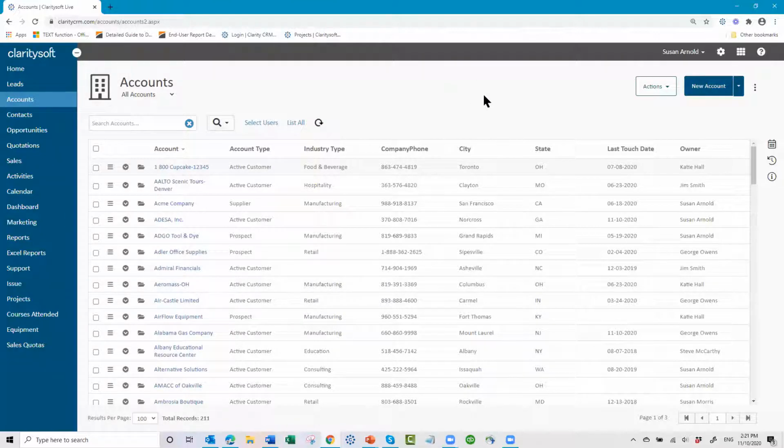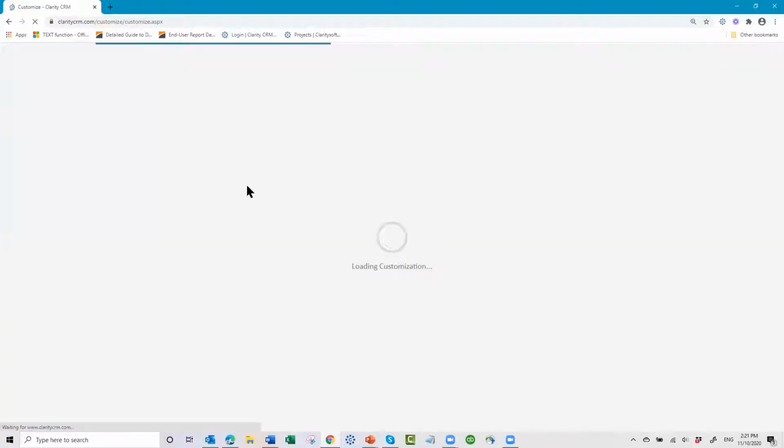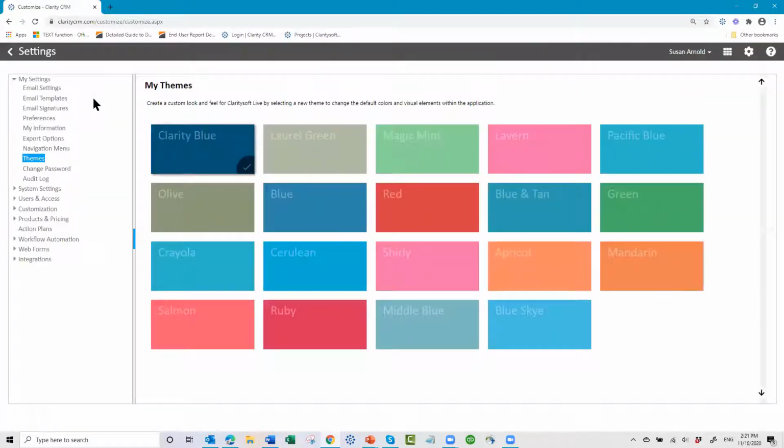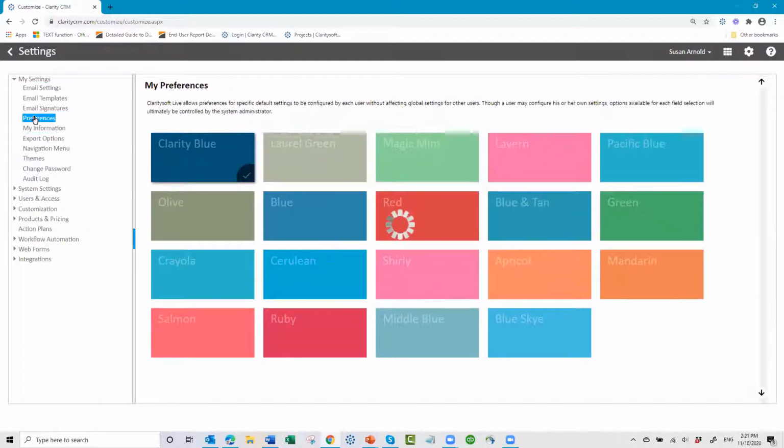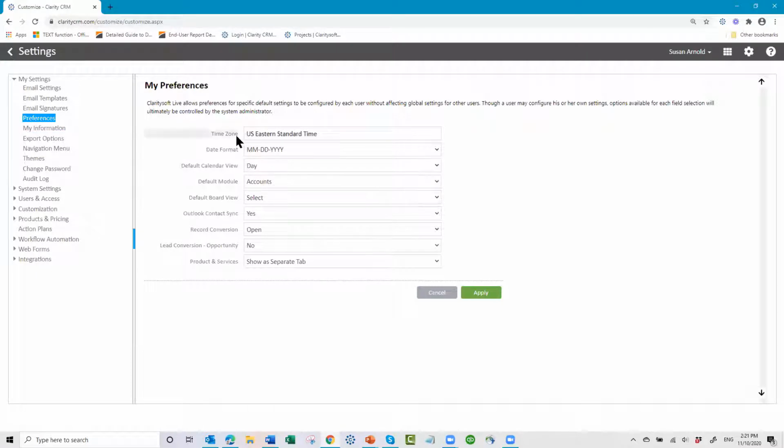Then the other ones, I want to go to settings up here. And those of you that are non-admin users will have this section called My Settings up here. And so you've got preferences. And so your first preference here is your time zone. Now, for those of you that maybe haven't set these kinds of things up, you should be set up. If you're a user in here, your admin person would have set this up.